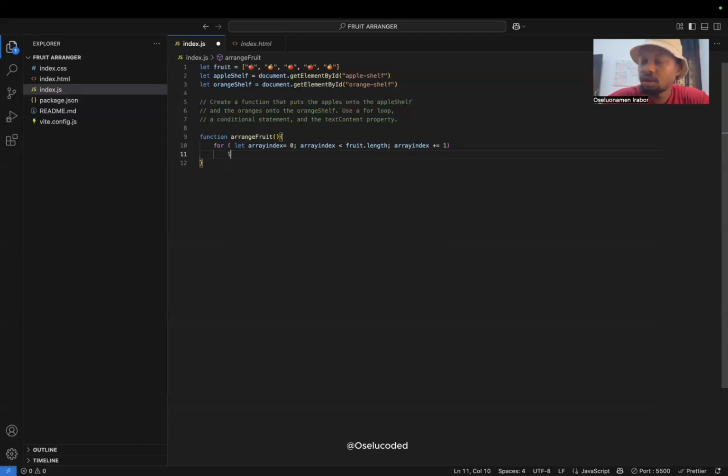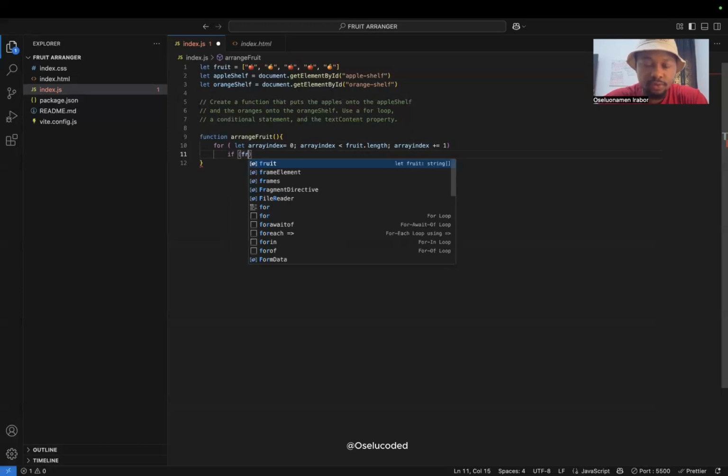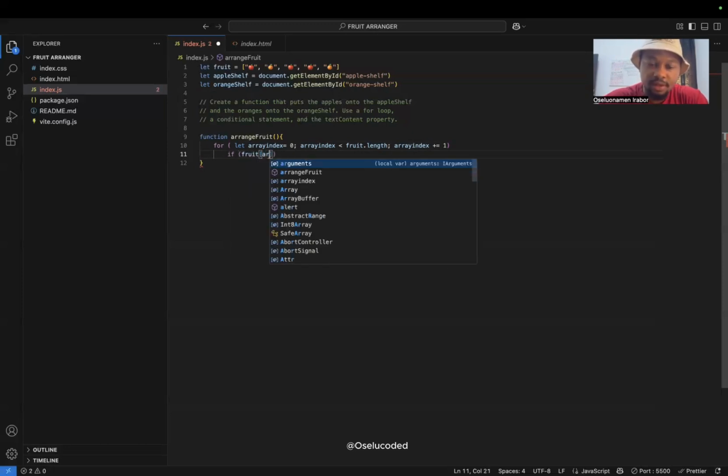So the condition will now be, since it's already looping, if fruits, which is the variable, square brackets array index.